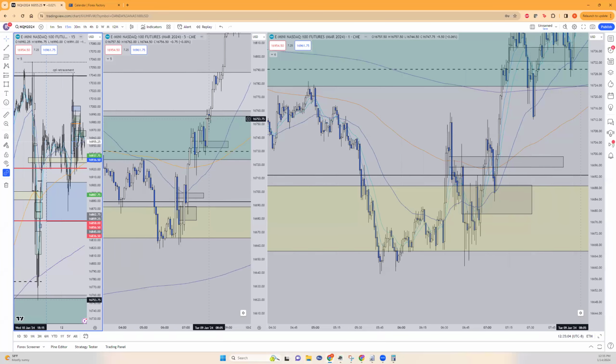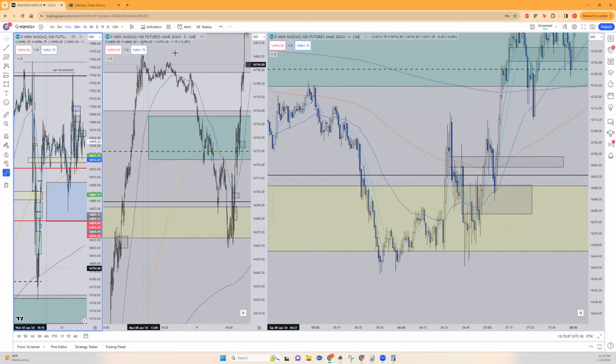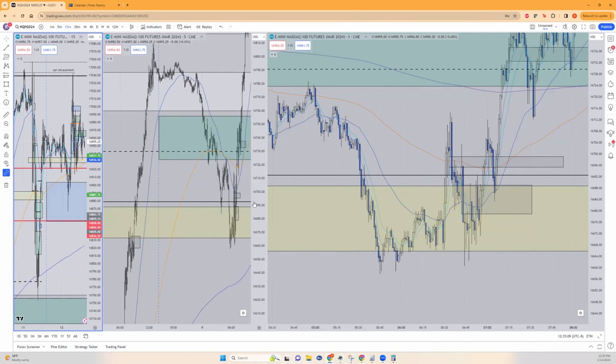So we know that we have liquidity built up here, all the way up here, but price is over here. So I'm anticipating that if we could get a last tick entry from these levels to the upside, we're going to be chasing this, which is about 100 handles away, and that's going to be my first take profit.